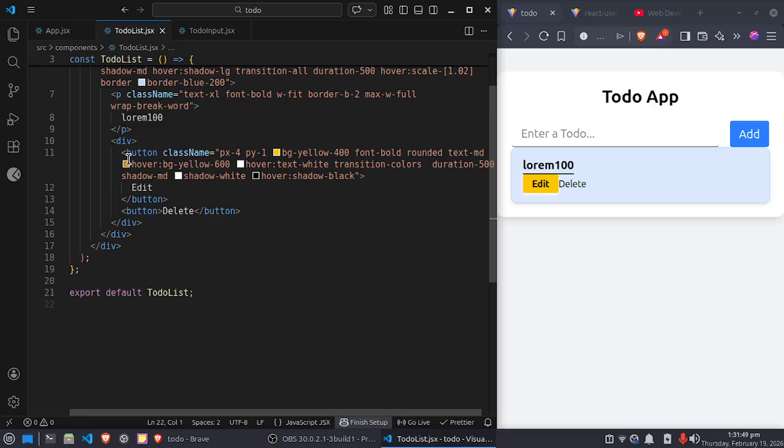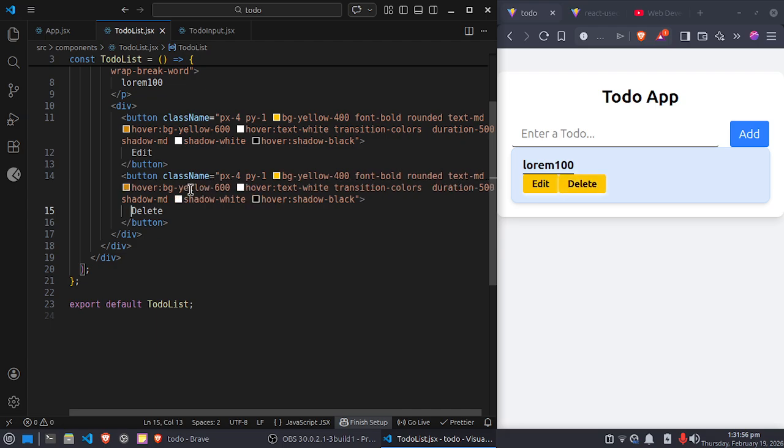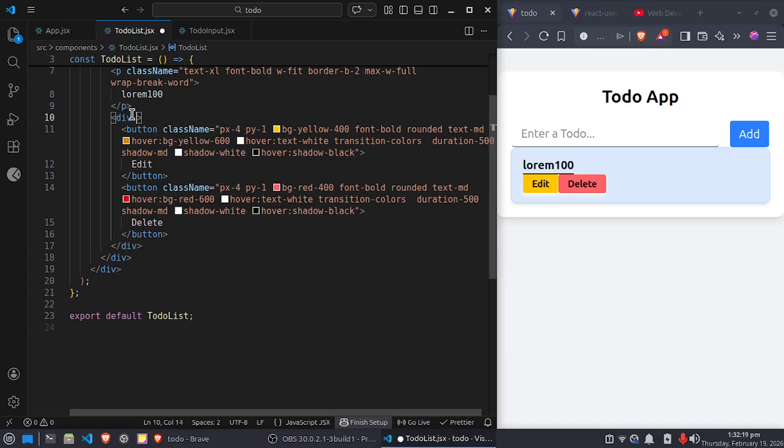And also let me give this same to this delete button, just change the color from yellow to red, and perfect. And here this is bg red 400, bg is 600, and on hover shadow is the same, white and black. So now let's design this block here.